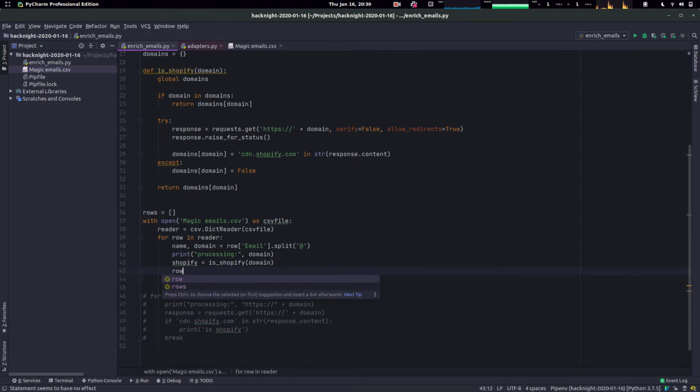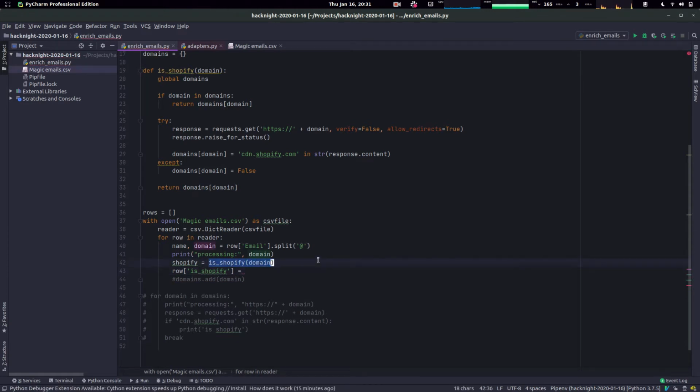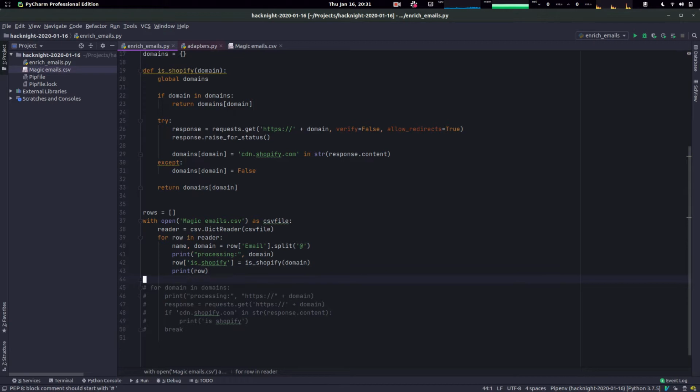Wait, is Shopify. Equals. So in my existing rows, I'm copying the result into my existing row, and then I'm printing the row. Let's print the row and see what's inside of it.